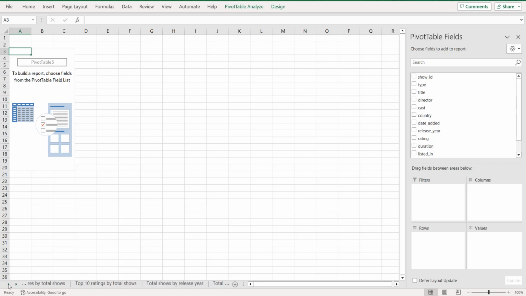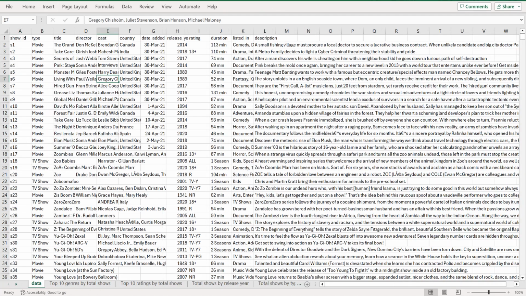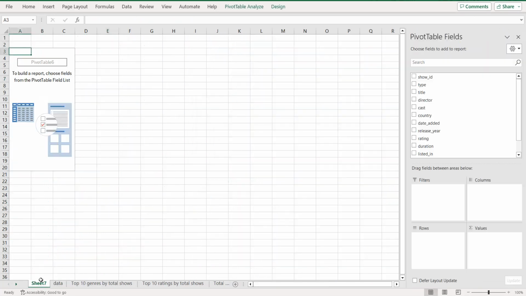Okay, and the last one will be for the cards. So insert pivot table, new worksheet, it will be cards. Okay, like that we have all the pivot tables.